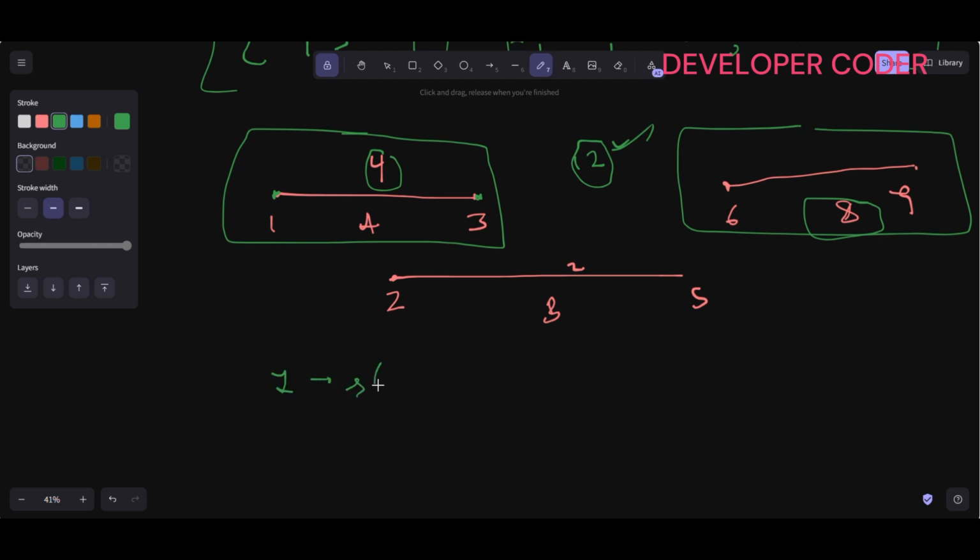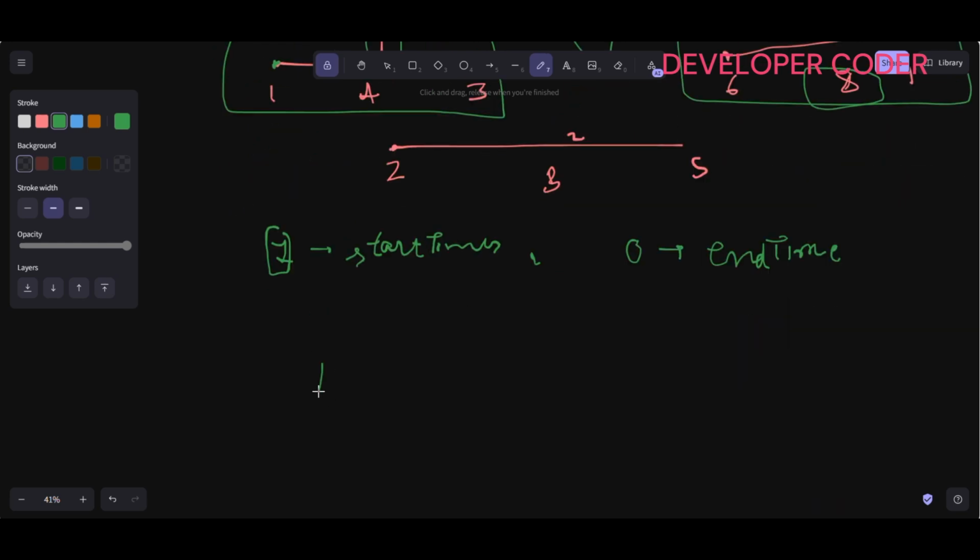In that array, if the value is 1, that simply means it's a start time, and if I'm writing 0, that simply means it's an end time.